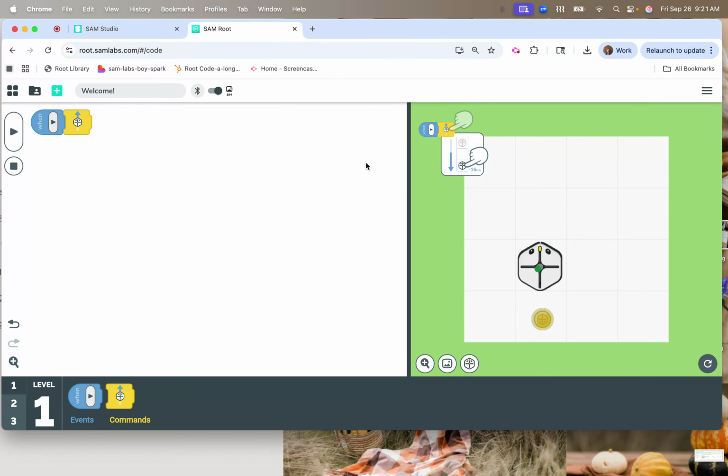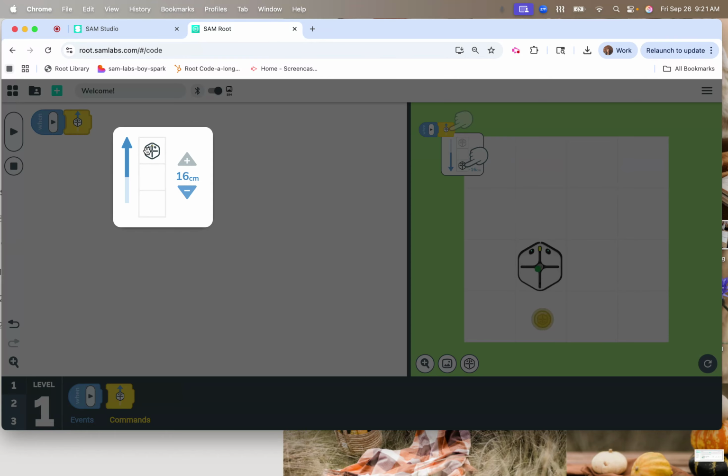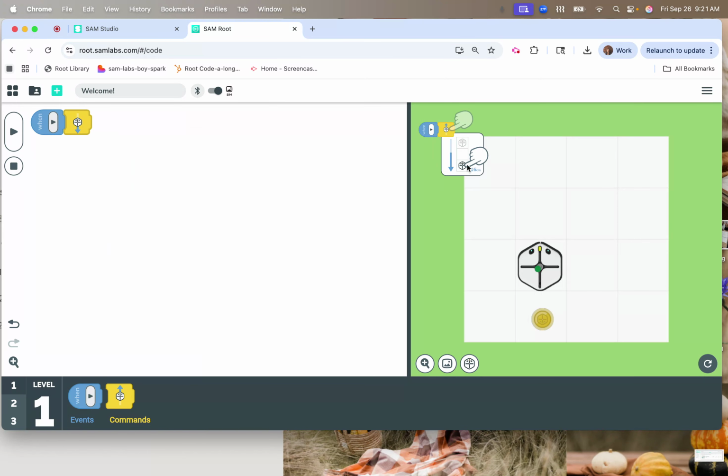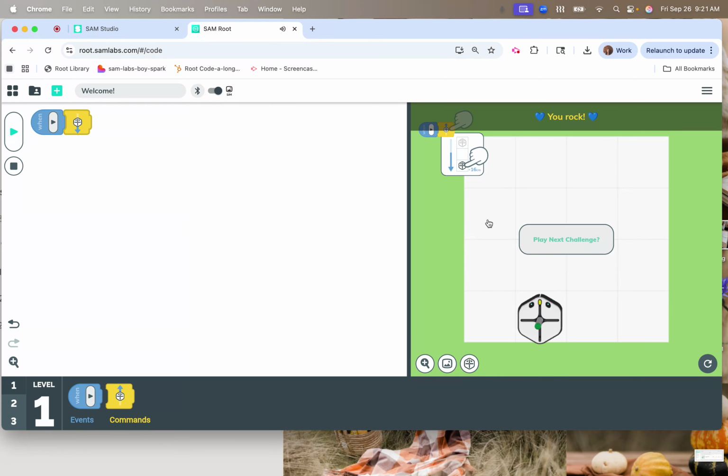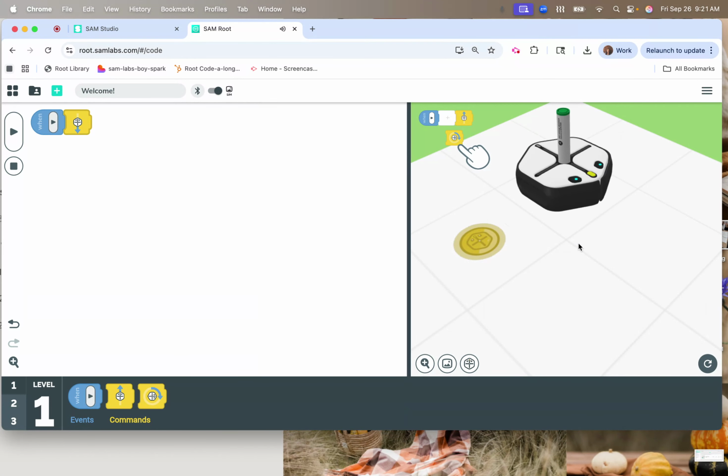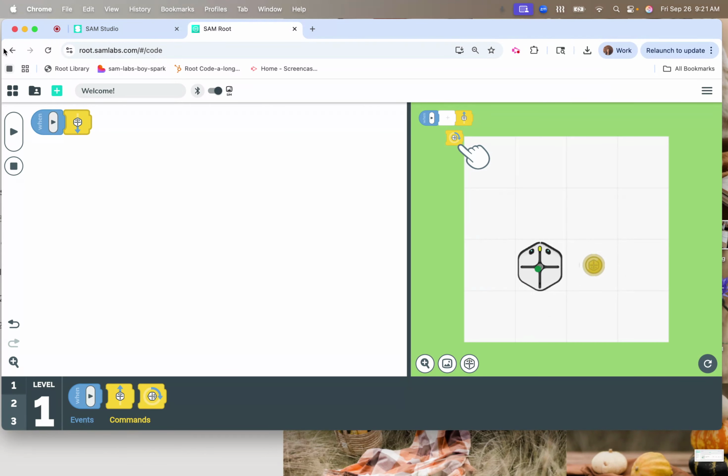Here this time it's telling me it wants my Root robot to move backwards. To edit that block, the students would click on it and drag and drop it down similar to the picture. Let's test it this time. And I got my Root to move backwards. So this is another great option to learn about the different settings features within Root Robot.